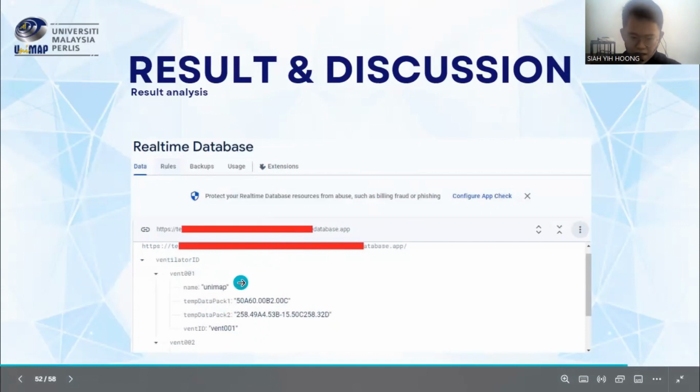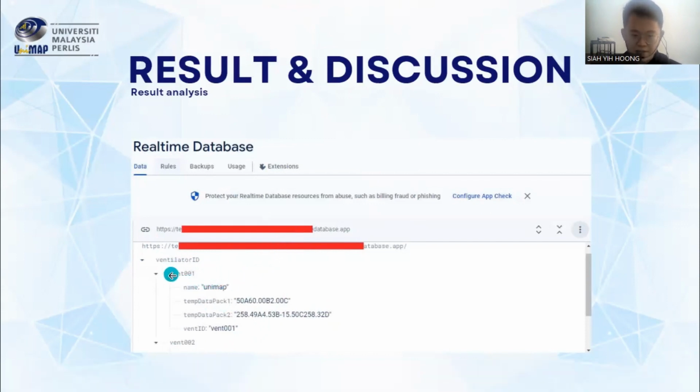The nodes are arranged by ventilator ID because we can know which patient is using which ventilator. So if I register Ahmad or Ali or anyone with any ventilator ID, it will bond the name with the ventilator ID together. So if we check the database, we can know which patient is using which ventilator.